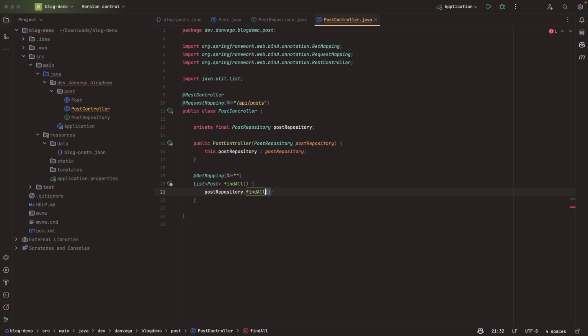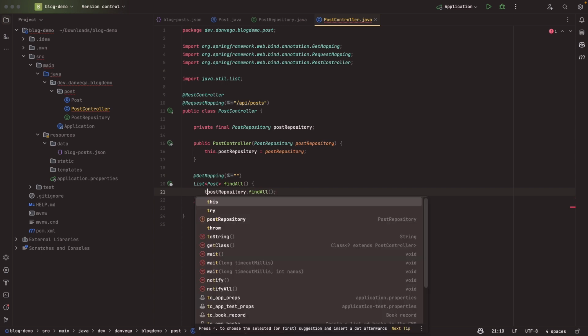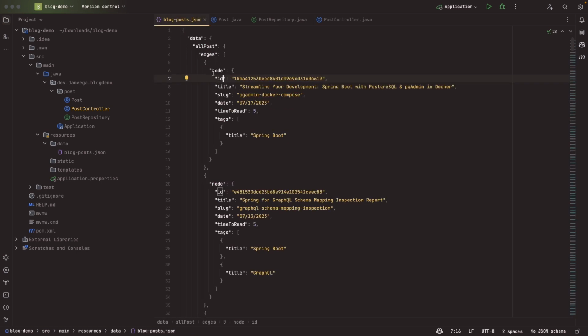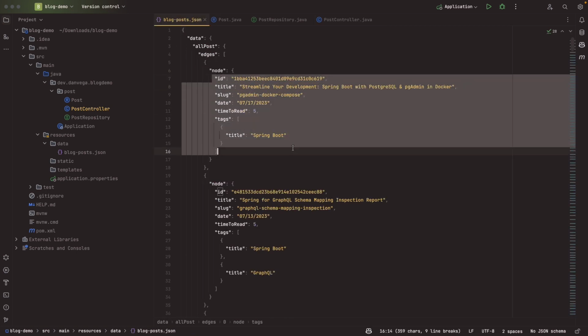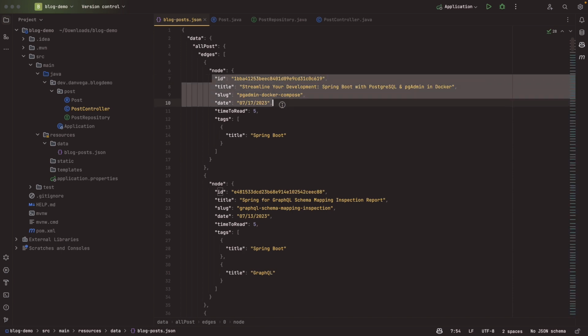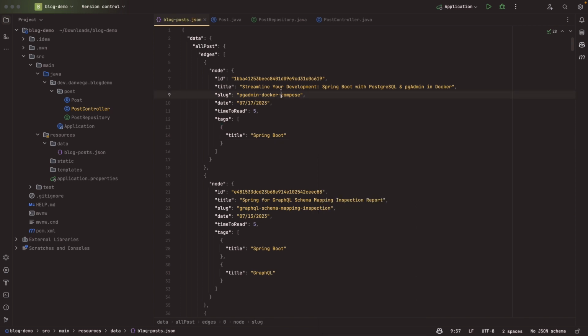And now we can go ahead and return whatever that returns, right? So that is a really good start. That's kind of the nuts and bolts of our application to model this, all right? Now what we need is a way to read this data in. So somewhere I have to read this data in, map it to a post record, and then take that data and persist it to a database.